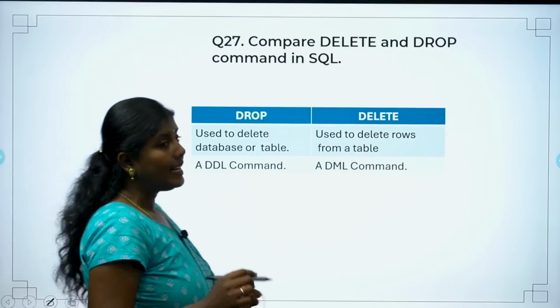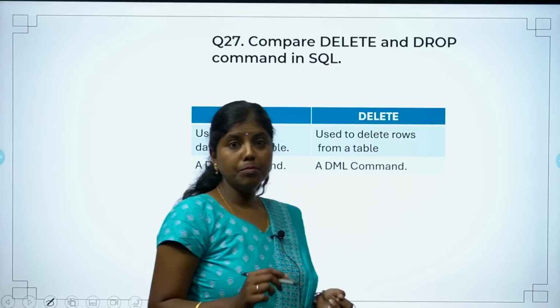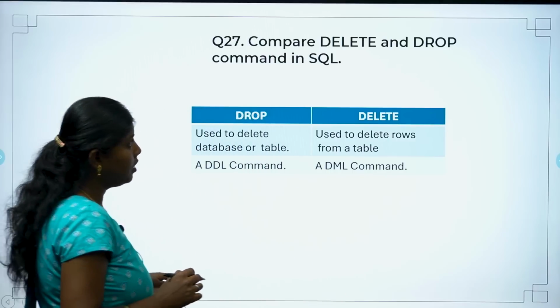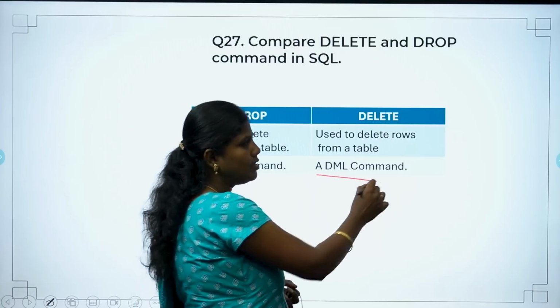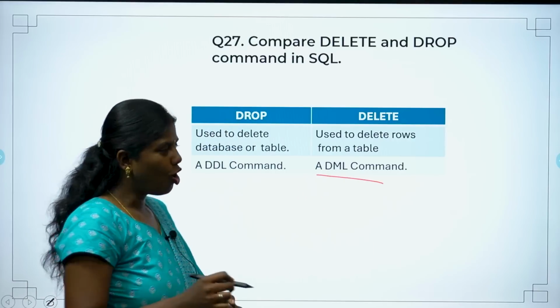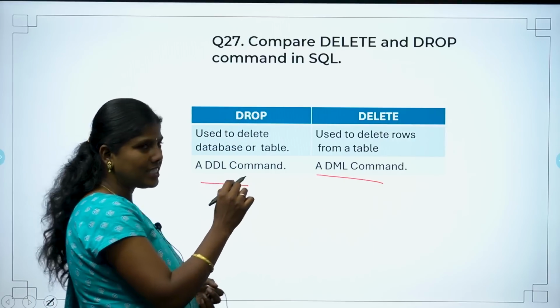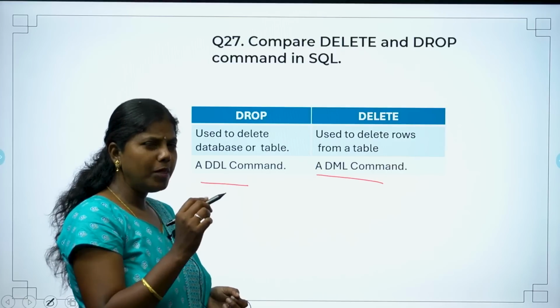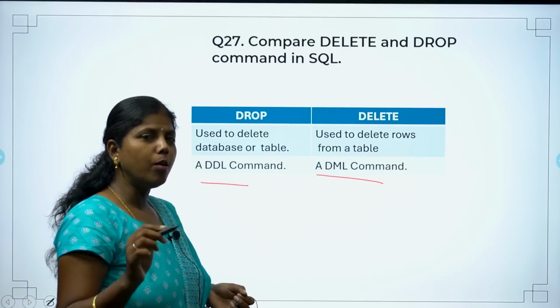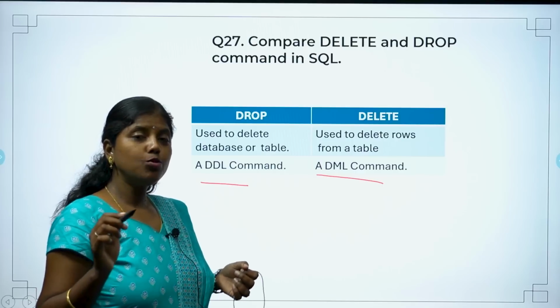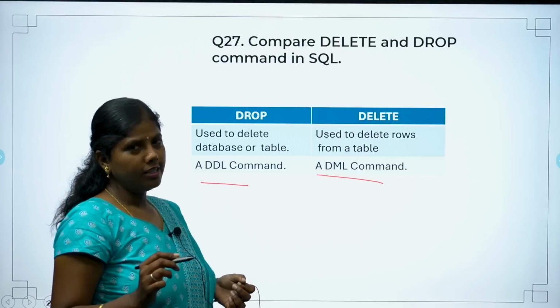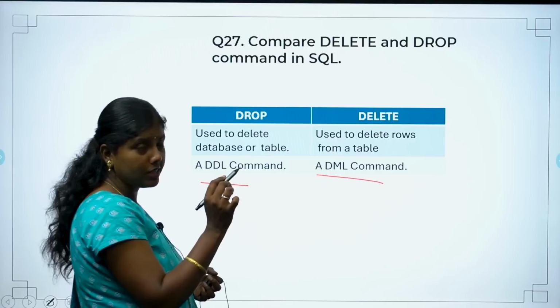Compare the delete and drop commands in SQL. Delete is basically a DML command. Drop is a DDL command. In the case of drop, the entire table gets dropped along with the structure of the table. We will not be able to insert any tuples into the table later once we drop it.